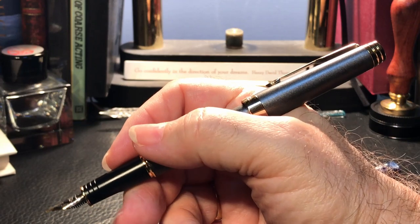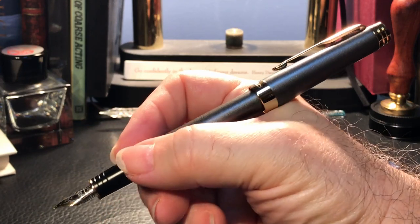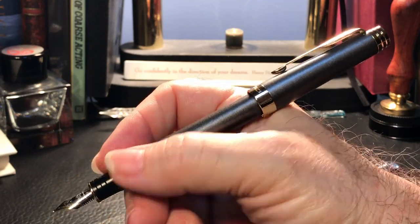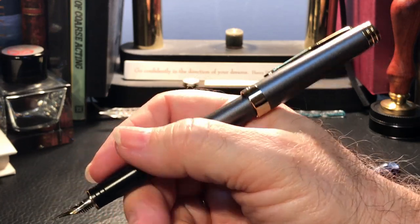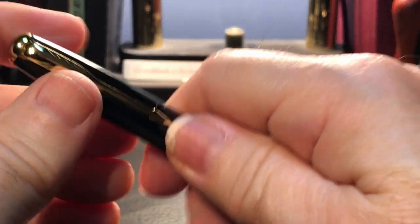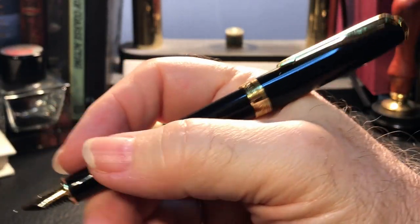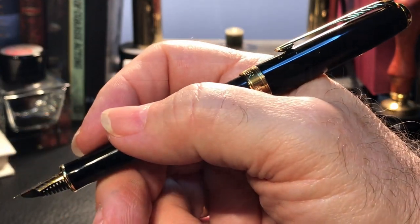The cap posts deeply and securely and slightly back weights the pen, unless you shift your grip up slightly, and then it's very comfortable. The section is long enough, and this step down from the barrel to the section is smooth enough to allow you to grip it anywhere in comfort. This is very nice, both posted and unposted. I have to say, however, that the Sonnet is the champ at posting and balance. It posts much deeper and with a much smoother line and better balance than the 997.